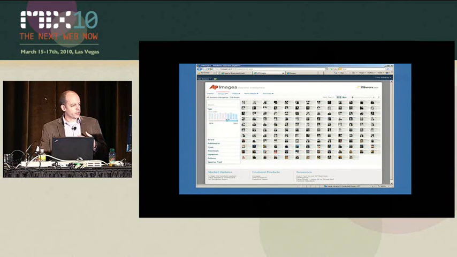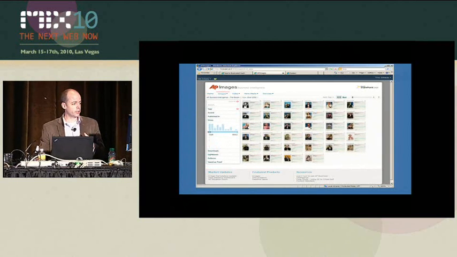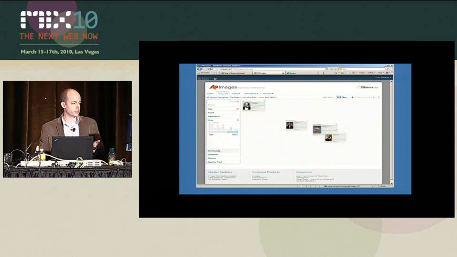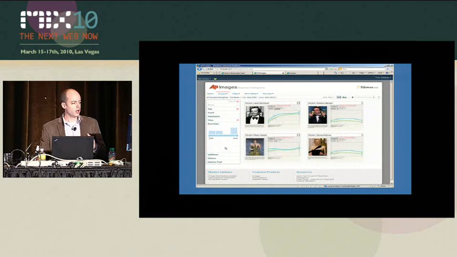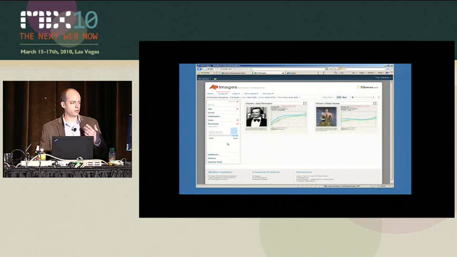So, for example, we can filter it down. Let's just say we want to see all of the best actors and actresses in this collection since about 1990. And we can also look at just the most viewed images, and then even drill in further and see, for example, the most or the least viewed images. So we can see that Nicole Kidman is actually the least downloaded image there. The most downloaded images in that particular range are Hilary Swank and Jack Nicholson.